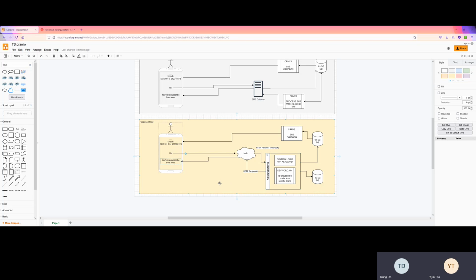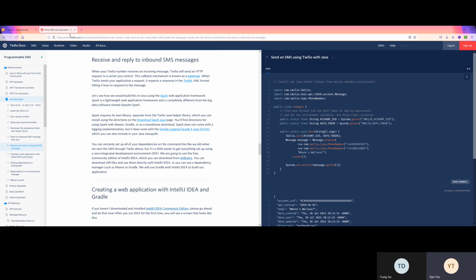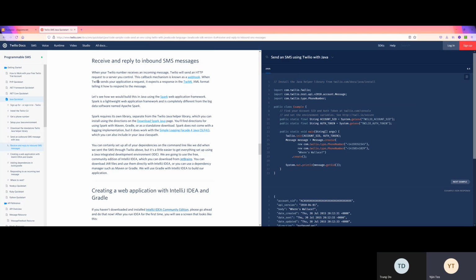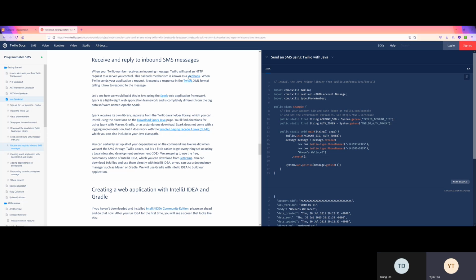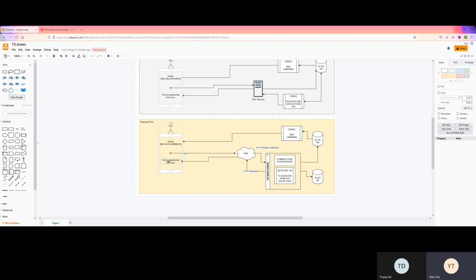So you understand, right? Marcus shared this with me, I will send it to the chat. This is the documentation. You can see this part, receive and reply inbound SMS message. They may use our webhook, so we will create a webhook to our NX. Our NX will listen, process the message and respond back accordingly. If unsubscribe is successful, we will send an SMS to the customer that they have unsubscribed from whichever brand.